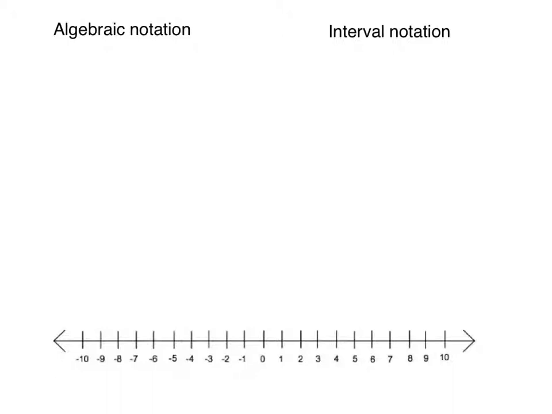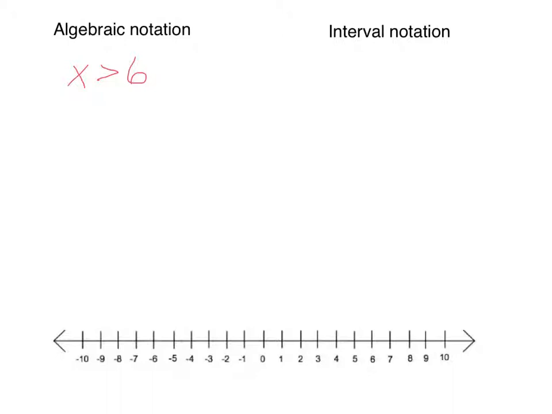In your software, sometimes they ask for algebraic notation, sometimes they ask for interval notation. So I thought I'd make sure that we understand the difference before we jump into actually solving some. So if you had something like x is greater than 6 for your final answer, what that means is that x can basically be anything as long as it's bigger than 6. Now, on this particular lesson, you're probably not going to do any graphing on number lines, but I like the visual of it so it makes sense in your head what's going on.